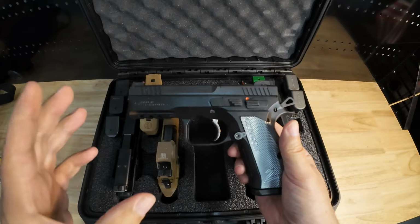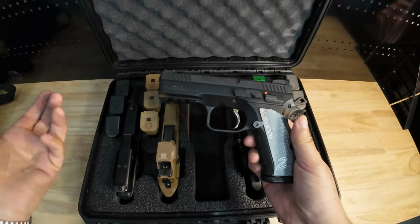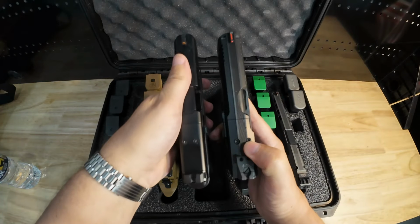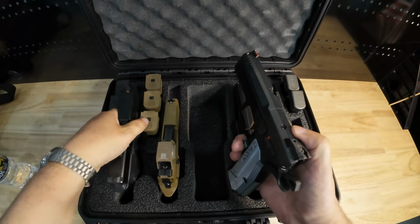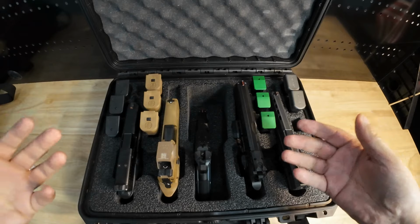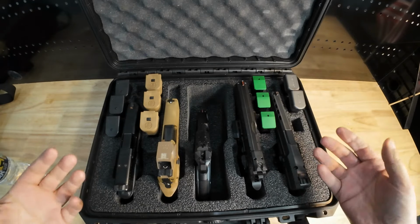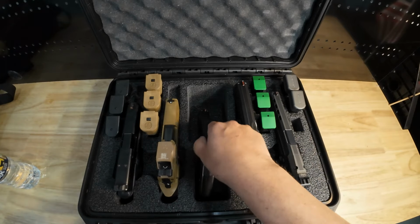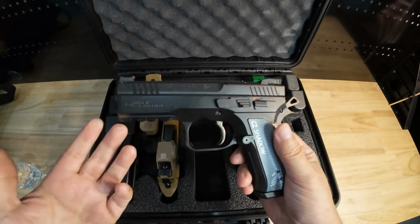So here we are, this platform is roughly the same length as, per se, a Glock 19, in this case the Glock 45 MOS, right? So I'm trying to find something this size, maybe slightly smaller, to conceal carry. I have tried numerous other brands and numerous other variances of guns to conceal carry, and I'm always kind of curious which one works best for me. That's a pretty common theme.